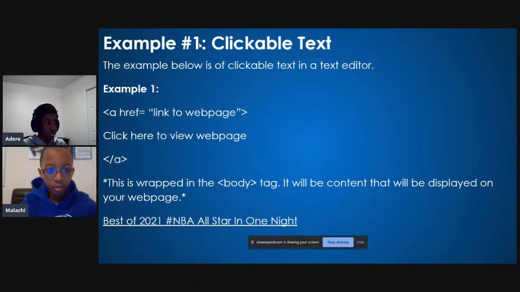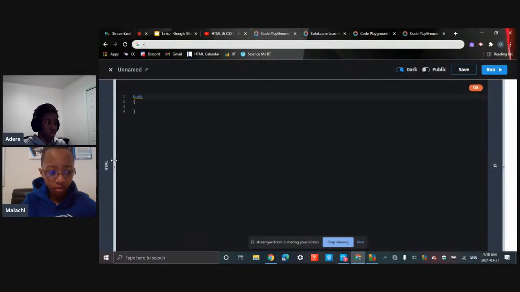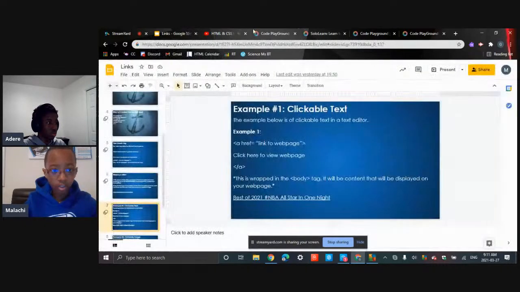So example 1, clickable text. The example below is a clickable text in a text editor, which would be Sollearn. So if I go to Sollearn, let's delete this. First it will be your A tag, Href tag, and then it automatically gives you the quotation marks, link to web page, which if you want to use Sollearn, that was the link you would use.